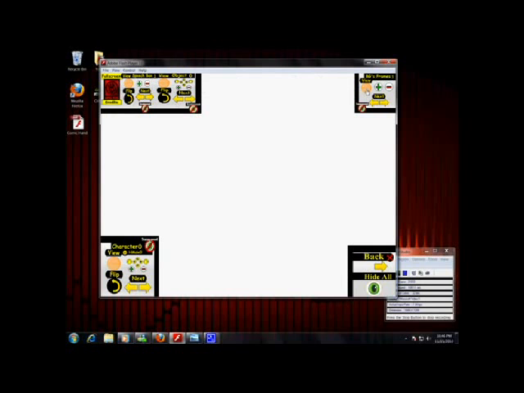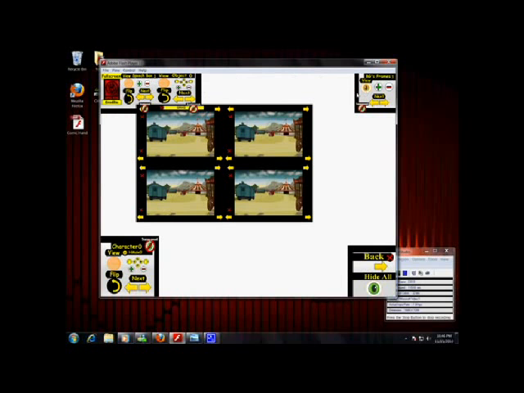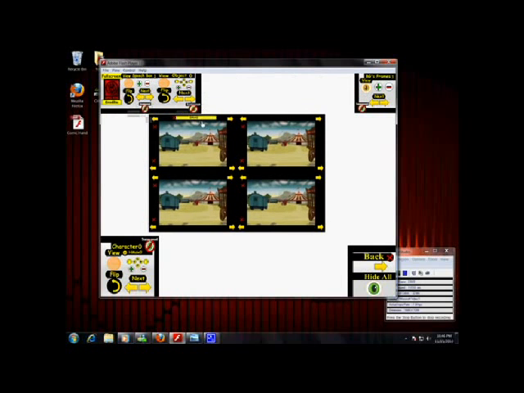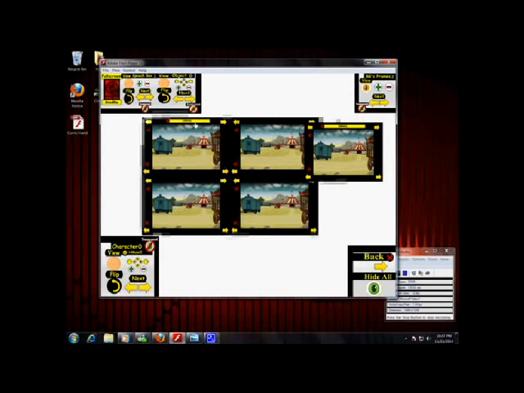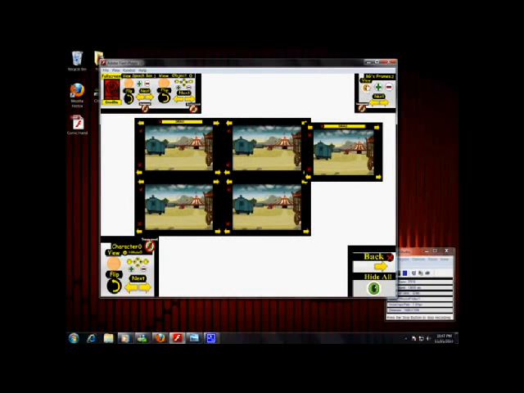Okay, let's start by adding a background first. Right here you'll see a button that says view. Under that will be an eyeball. Just click the eyeball and the background will appear. If you look up above that, you'll notice a backgrounds frame 1. That's talking about this background right here. But if you click this next button, it'll go to the next background. This background you can't see, but if you press view, you can see it.